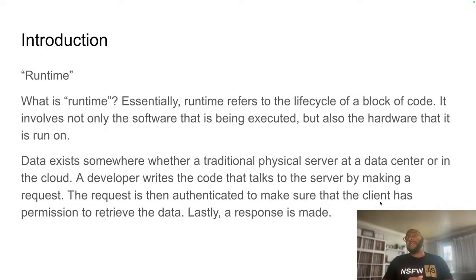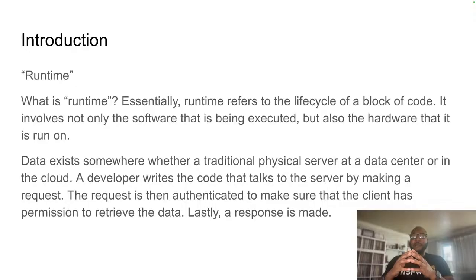What is this runtime we're talking about? Runtime essentially refers to the life cycle of a block of code. It involves not only the software that is being executed, but also the hardware that it is run on. Data exists somewhere, whether a traditional physical server at a data center or in the cloud. A developer writes the code that talks to the server by making a request. The request is then authenticated to make sure that the client has permission to retrieve the data, and lastly, a response is made.